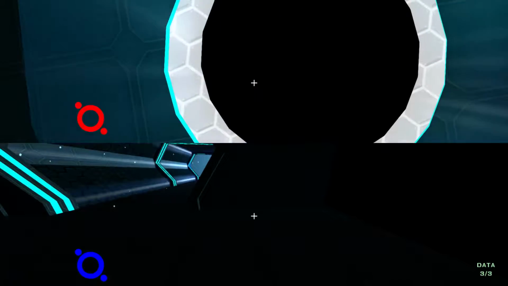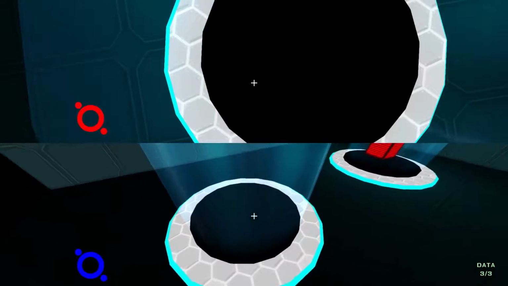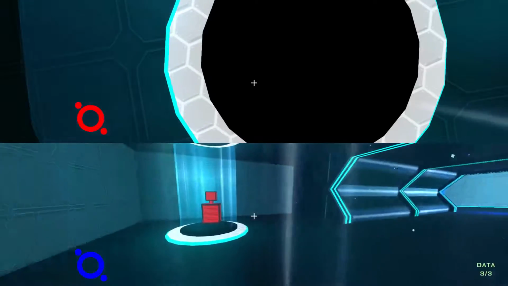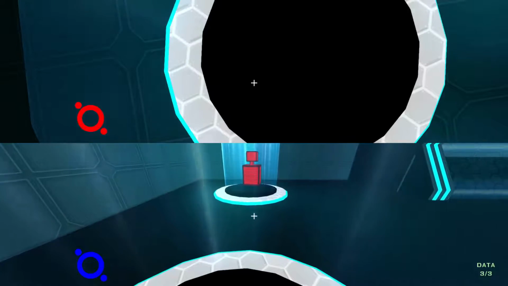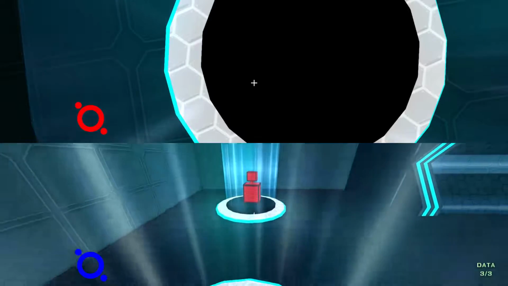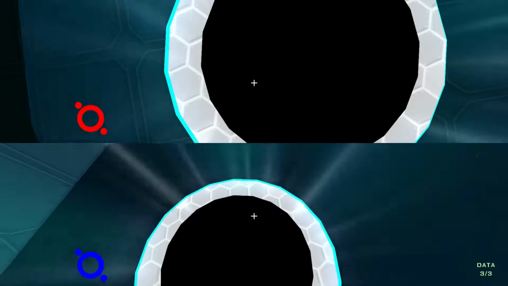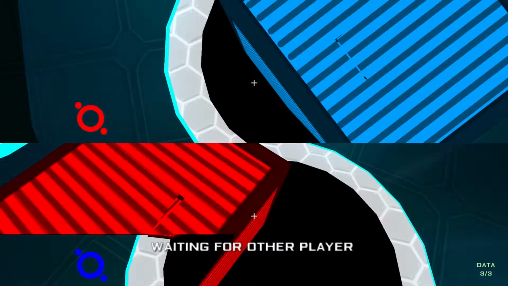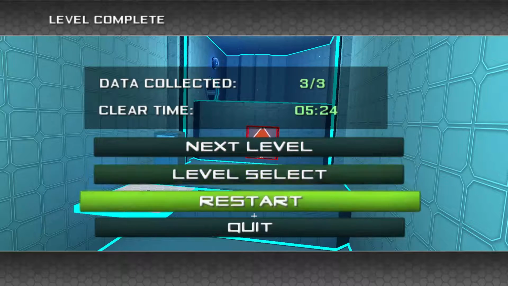I'm looking right at here on this one. What am I looking at here? I don't get it. We got the data 3. We both did it. Resume. Well, standing right here. There's a stand waiting for other player. Now, oh, so we have to go in specific ones even. Interesting.